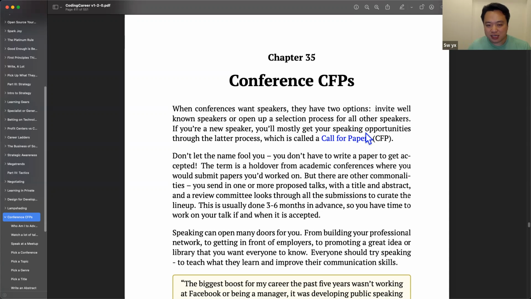The reason I focus on CFPs rather than just general speaking stuff is that if you don't get the CFPs, you don't get a speaking slot, you don't get to speak anyway. So this is more important to understand how to get into a conference than it is to speak for now. I mean, after quite a bit of practice, I'm sure you'll get it.